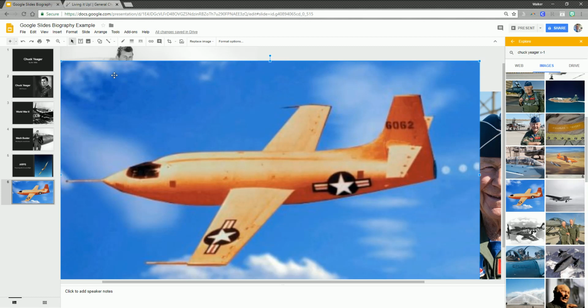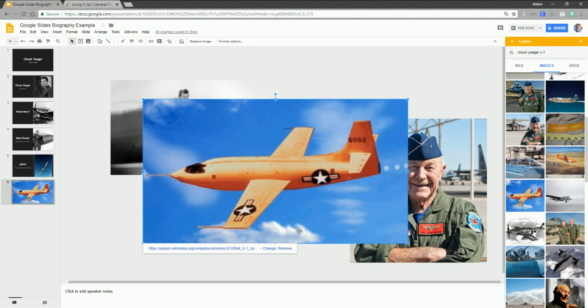So one thing I'm going to do at the beginning here that is always easy if you're working with a lot of pictures is go up to my zoom tool, and it looks like right now it's zoomed in at 158%. I'm going to back that up to about 100%, but just pick a number depending on your screen size. And so now I can see all my pictures a little better.